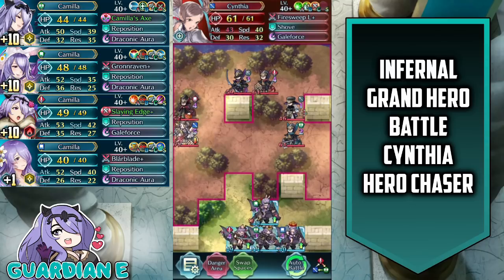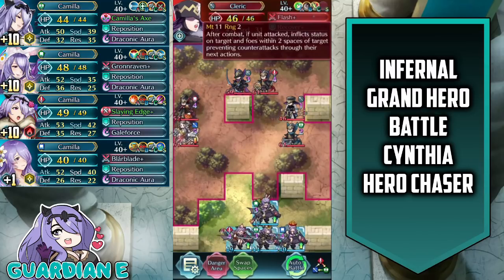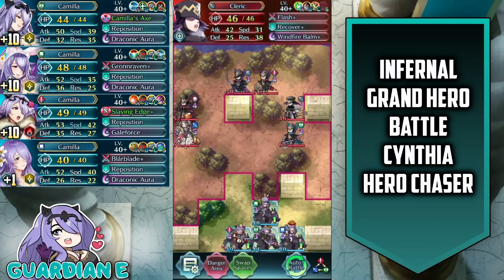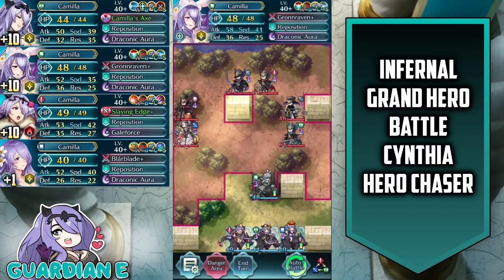So what we've opted to do is take on the Axe Fighter and Cleric combination right over here, just to eliminate the Cleric right away, so that we can make sure that the Flash Plus is not a threat going forward. If Flash Plus goes off, it's just a nuisance, because it reduces your ability to counterattack on the following turn. So we can do that handily by placing Spring Camilla in the danger range.